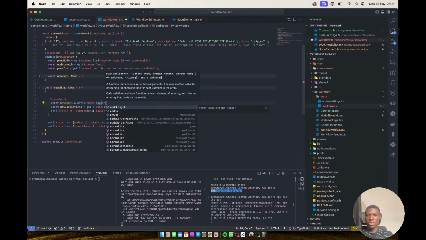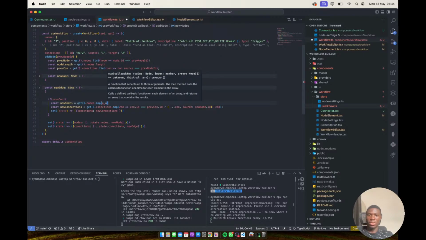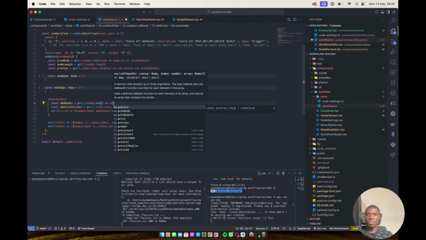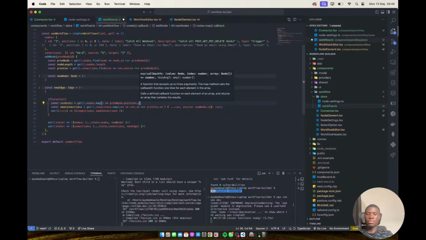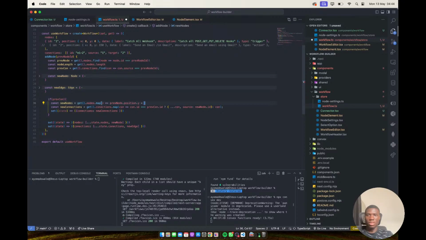So we can just do n. And what we want to do there is check if the prev node.position.y is less than the node.position.y. So if it is less than that, we want to change the position.